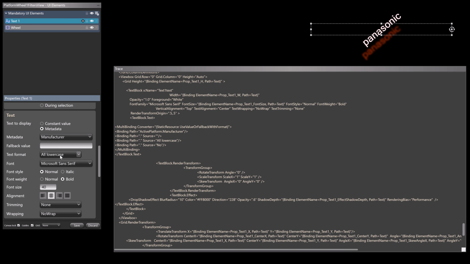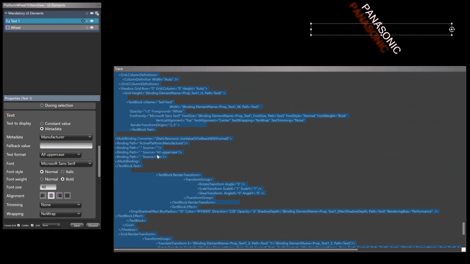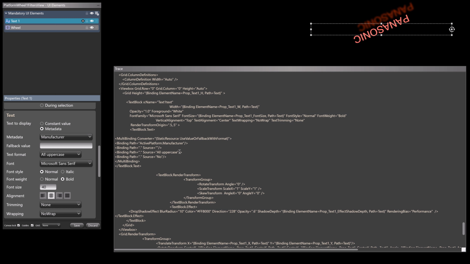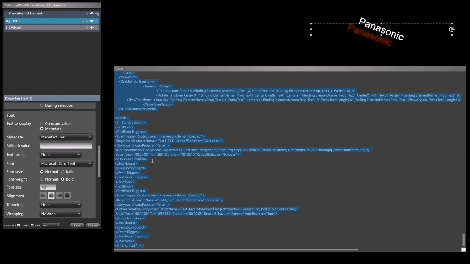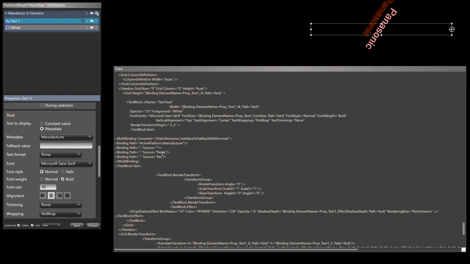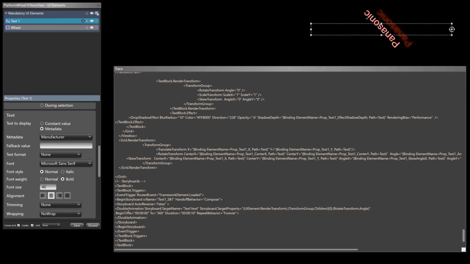Alright. And the same is true for all uppercase. Let's put the formatting in here. I'm going to say no conversion. There you go. So that's how all of this works, by embedding specific code that's allowed to be used with particular UI elements. It will insert, remove, add, change, append, whatever it needs to do, wherever it makes sense.